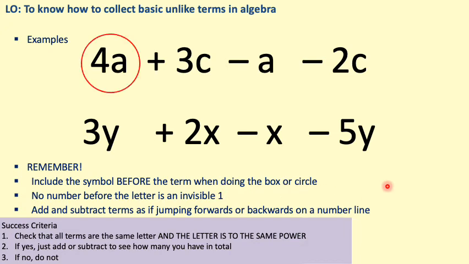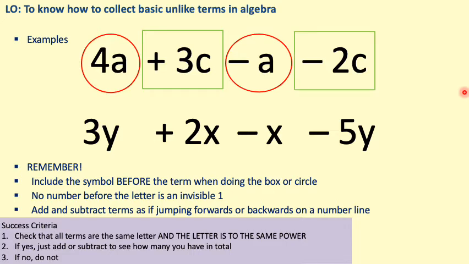So we have a 4a and a negative 4a. So if you remember from our success criteria, we can check what terms have the same letter, and these can be added or subtracted. So we put a little circle around our a's so that we know that they're together. We'll use a different shape and colour this time. I always used to have teachers that tell me to use a different highlighter for these. So if you like using your highlighters, you can do that. And then we've also got a negative 2c.